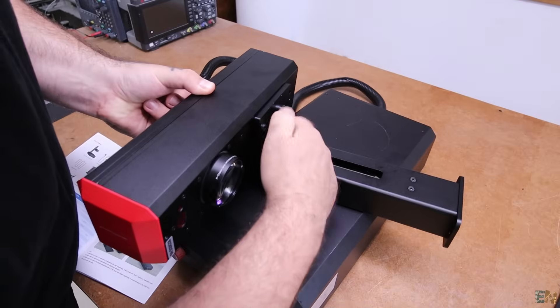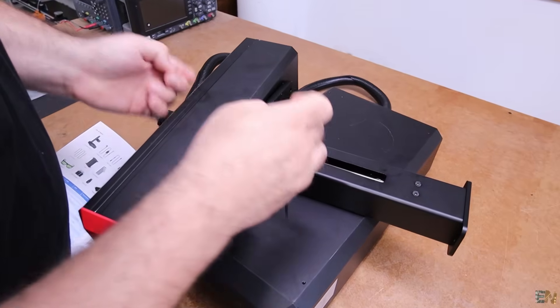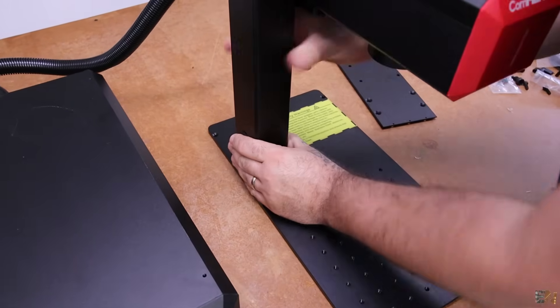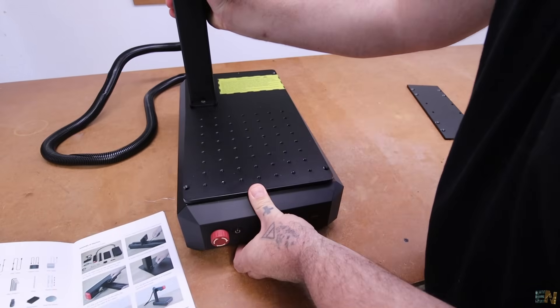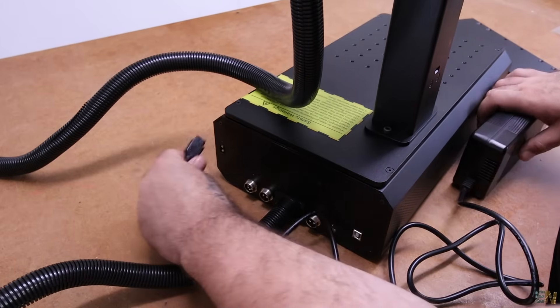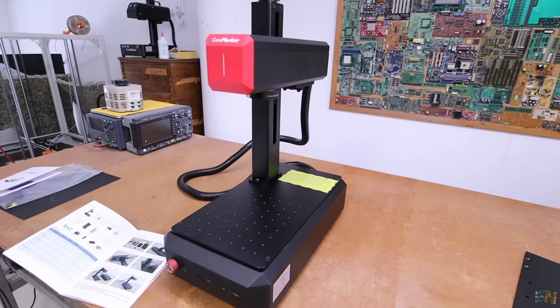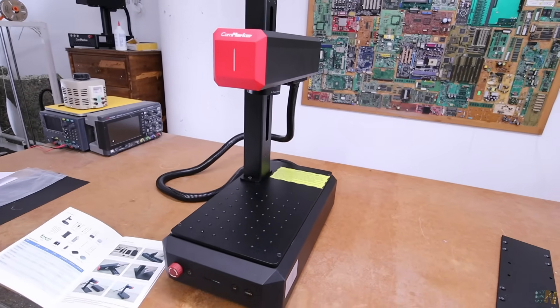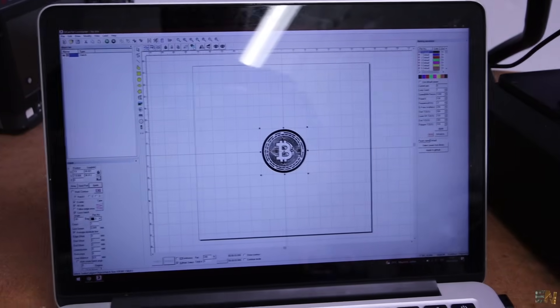Assembling the machine actually took just a few minutes. I place the plate over the machine, add the Z axis with 4 screws on top and we add the laser module. The machine is ready for the first print and for that I'm using EasyCAD, which is a free software but it also works with Lightburn software.